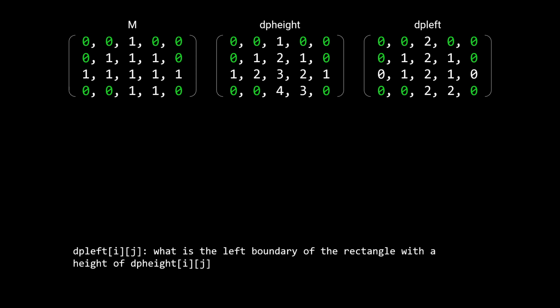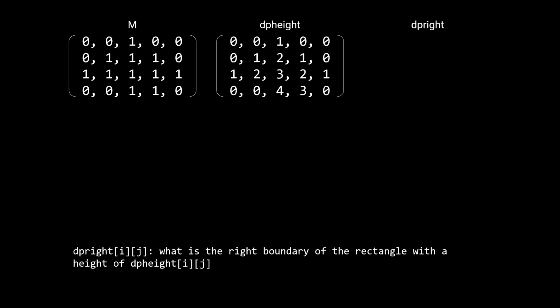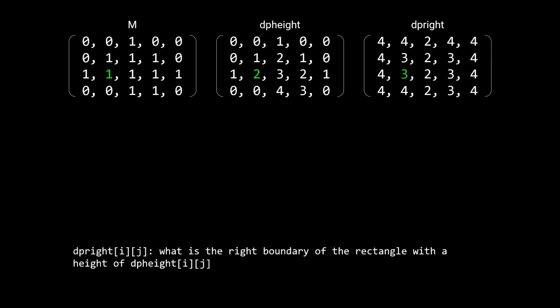But assuming you understand the DP left values, let's go to the final table of DP right values. The DP right values are similar to the left. It's just that instead of the left boundaries we're trying to compute, we compute the right boundaries. So our question for each value in the DP right table is, using the elements above and to the right, what is the right boundary of the largest rectangle with the height from the corresponding DP height table? So for this same example of inputs, this is what our DP right table would end up looking like.